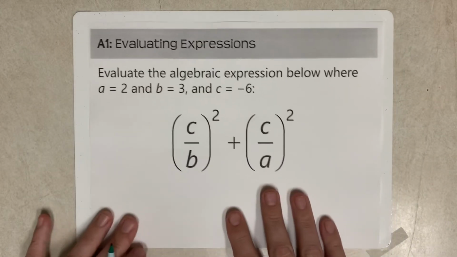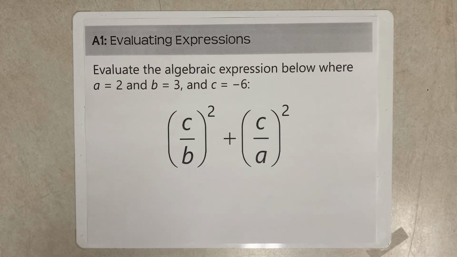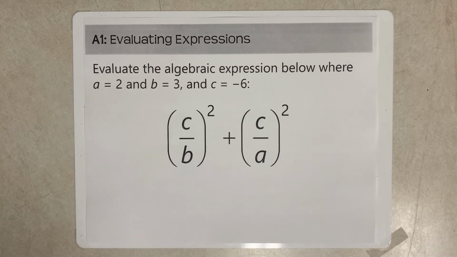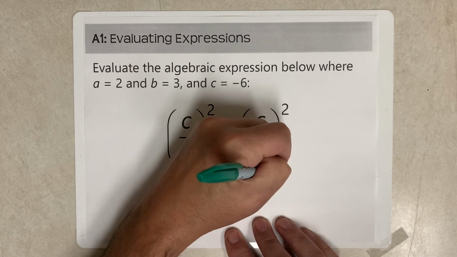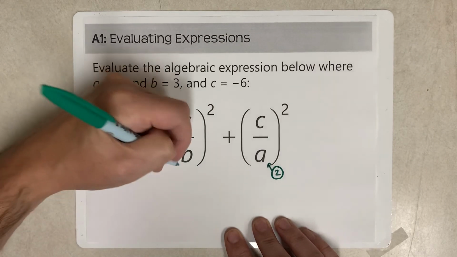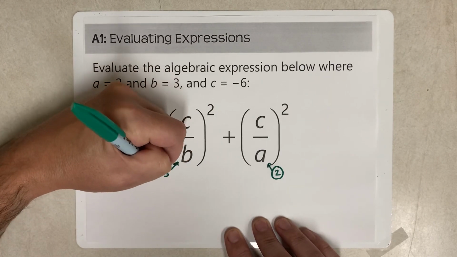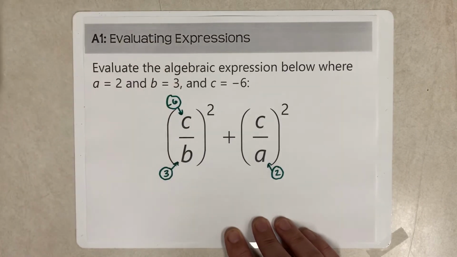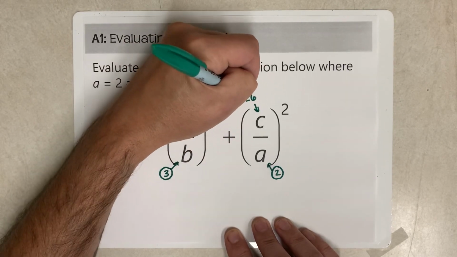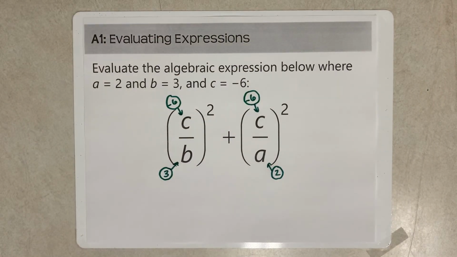All right, let's take a look at this one. And I like some of these interesting ones here like this. Okay, we have a couple fractions here, and those tend to bother people. So let's go ahead and go slow. All right, a is 2, so where's that? Here it is. A is 2. B is 3 still, so there it is, 3. And C is -6, here and here. All right. So if we plug all that in, let's see what it looks like.